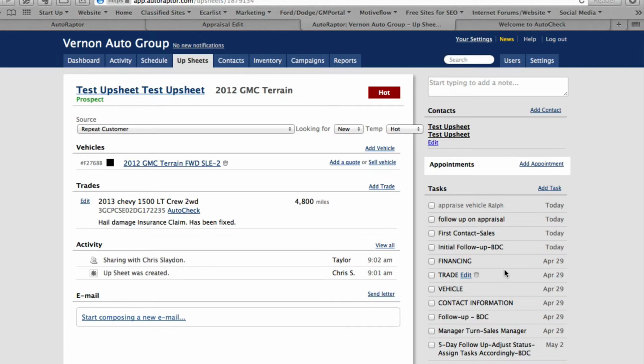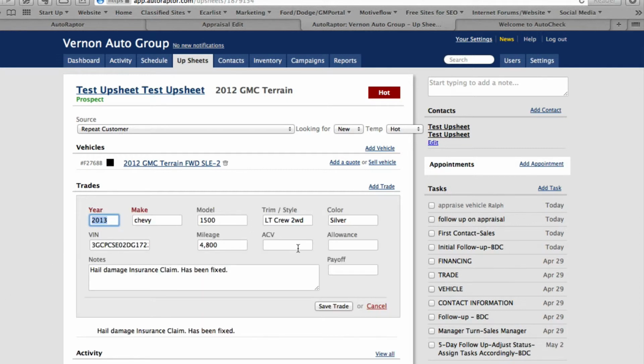So now the folder is given to Ralph with all the information, the trade appraisal form, it's in vAuto, and you have that clean AutoCheck history on it. When this is done, Ralph or the appraiser will return to you an appraisal sheet that has the value of the vehicle and everything else in it. When you get that appraisal, you need to come in here, and the first thing you need is edit appraisal, and then put in ACV and allowance, which is the same thing for us, however much that vehicle is worth.